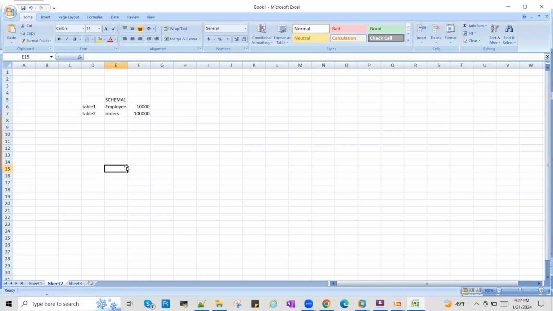When a developer needs to pull up that report, which employee did how many orders in the past month, he has to write a query that pulls up employee number one from the employee table, goes to the orders table, checks those 100,000 rows of orders, and determines which orders that one particular employee did, right? That would be one set of data.